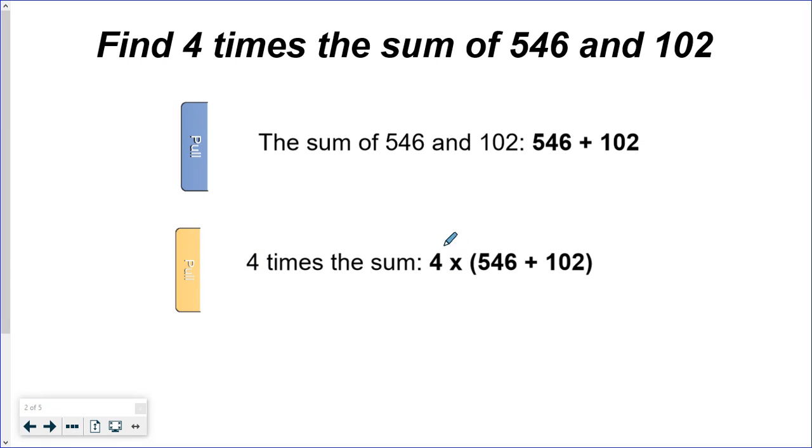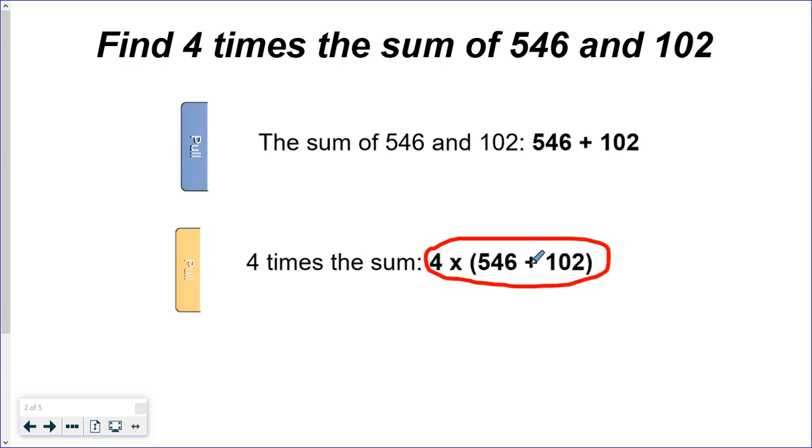This right here is the actual expression that we are going to be writing for today. Now, you'll notice that there were parentheses put around the 546 and the 102. And you have to put parentheses around that because that's telling us that we have to do that first. If you remember our lesson the last couple of days, please excuse my dear Aunt Sally, right? We always need to do parentheses first.